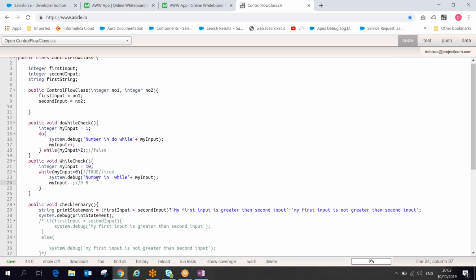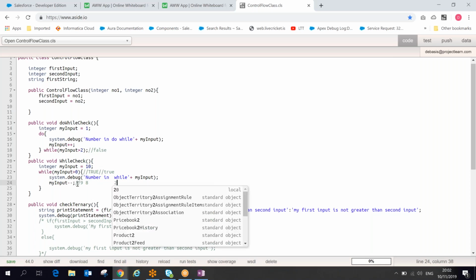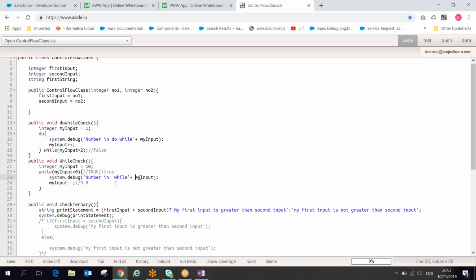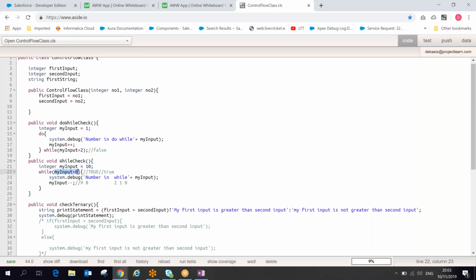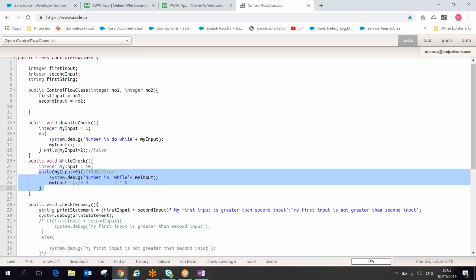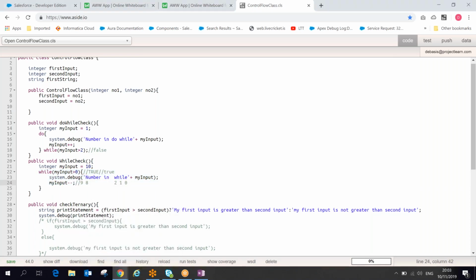Let's consider I print 2 now and the condition is still true. So I come here: 2 greater than 0, I print 2, then 2 minus 1 is 1. Again I check 1 greater than 0, the condition is satisfied, I print it, then 1 minus 1 equals 0. Then I go here, 0 greater than 0 is false. Then I will not go inside; my execution stops here. Now let me save it. Understanding or confusing? Now I understand.